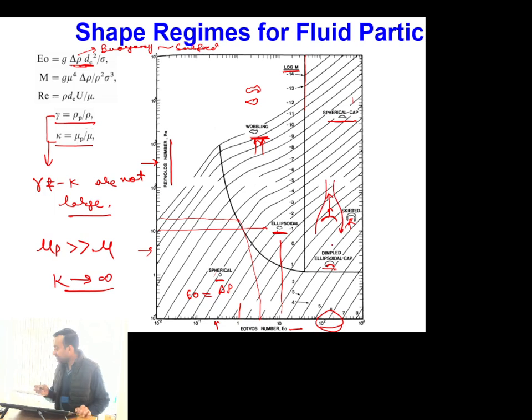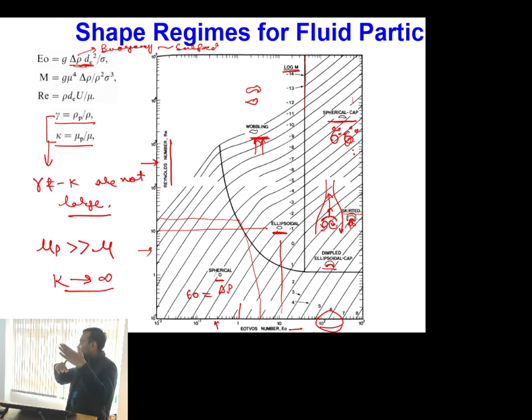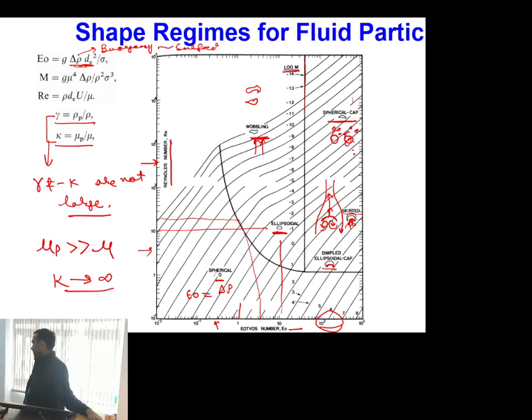Is this point clear? Once the surrounding fluid is displaced, it creates a circulation pattern at the leading edge and the trailing edge. This circulation pattern leads to entry of the surrounding fluid into the bubble, because of which it occupies this type of skirt. If you further increase the inertia, then this circulation will be so high that it will not be able to maintain this stable lamella protruding from the bubble. The lamella will break in the form of small satellite bubbles, and only a spherical cap will stay at the top. Is this point clear?